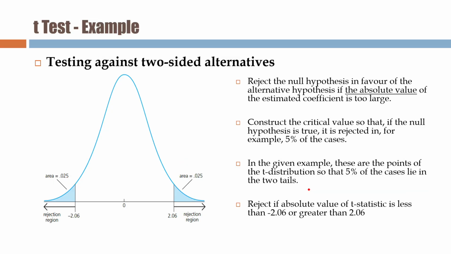Two-tailed test means we are not talking about plus or minus. We just simply say it's not 0. So even though it says absolute value, we are not thinking about the positive side or the negative side. We just talk about whether it's 0 or not. In that case, we have to split the 5% confidence interval: 2.5% here and 2.5% here. That's why the critical t will be a little bit different.